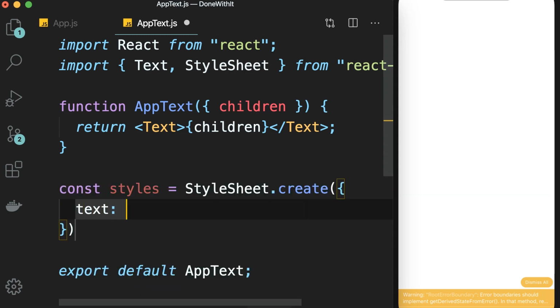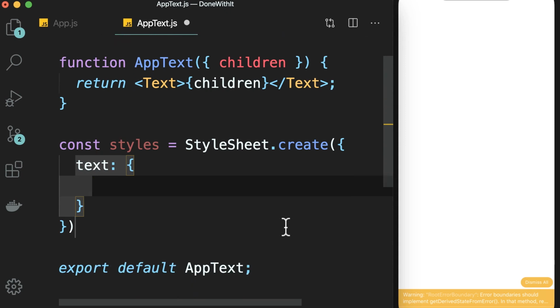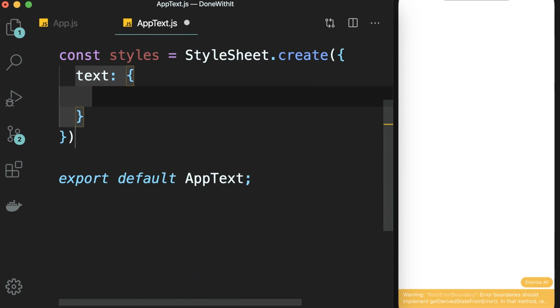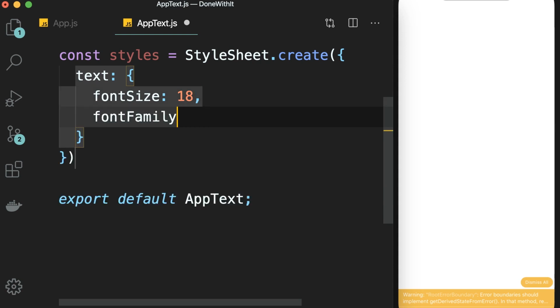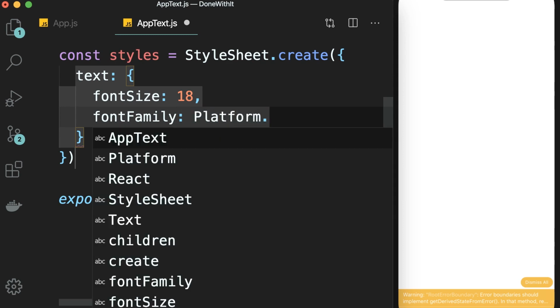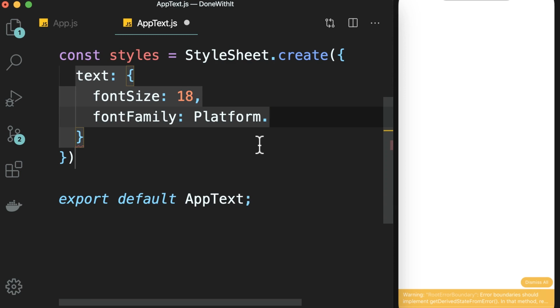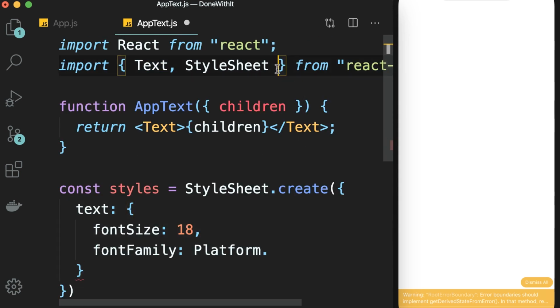Let's define a bunch of styles for our text. So I'm going to set the font size to, let's say 18. And font family, let's use the platform API to detect the current platform. So we use platform. VS Code didn't help with importing this, so we have to manually import it from React Native.